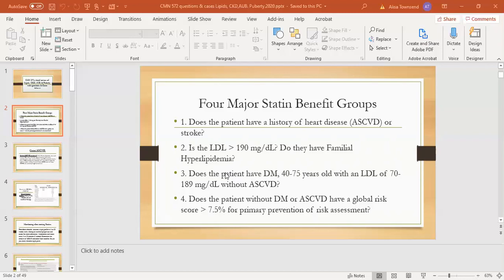And with that, if it is 0, then you can look at withholding a statin and maybe rechecking them in 5 years. Now, you may need to recheck it sooner depending on what happens with the patient. But if it's higher than 0, 1 to 99, then you would start a statin. But if you have it much higher than that, obviously you're going to look to use a statin with them.